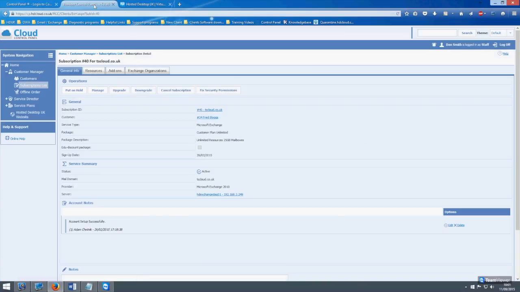Once you've logged in, it will take you to your domain, which we'll have set up for you. Here you can do a multitude of things, such as create new users, add aliases to your account, and set up distribution groups. We're going to be covering all this step by step, how they work and what they can do for you. Okay, so with that, we're going to start by creating a new email account for your domain.